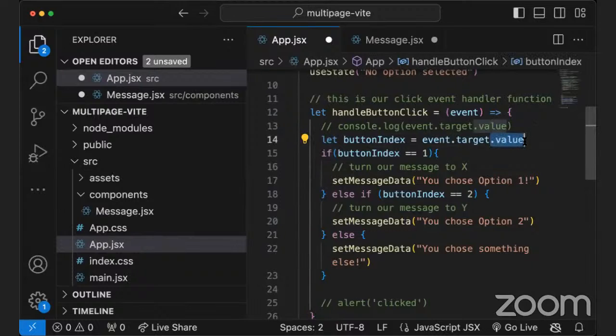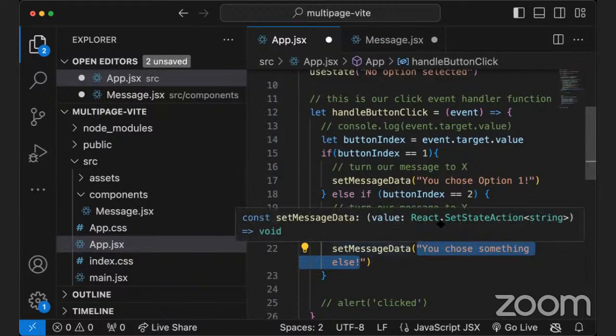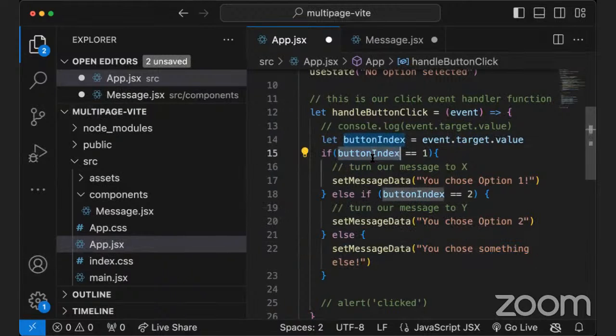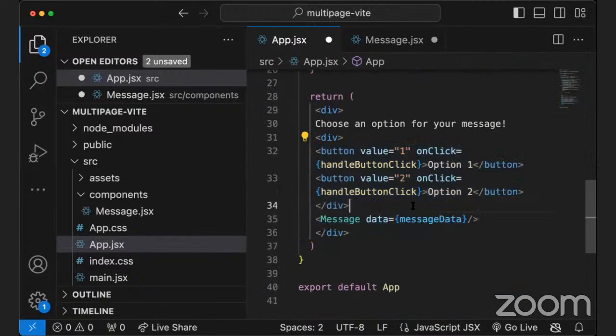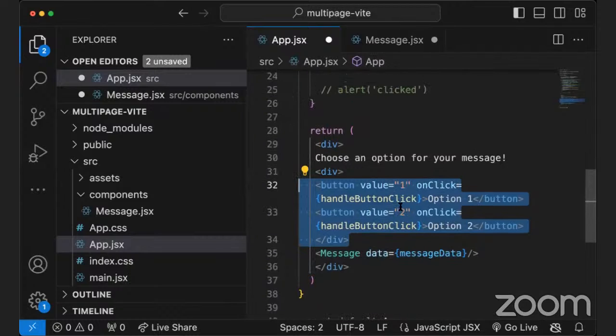And looking at the value here allowed us to say, hey, if the value of that index was 1, we can change some data to say we're going to be option 1. Otherwise, if the value is different, we're going to change that message to be option 2, you chose option 2. Otherwise, it'd be like you chose something else, which we don't actually see because we don't have a condition where the button index will be something other than 1 or 2, given the way that this is structured. We have 2 buttons, they're either 1 or 2, and we have our message data being set.